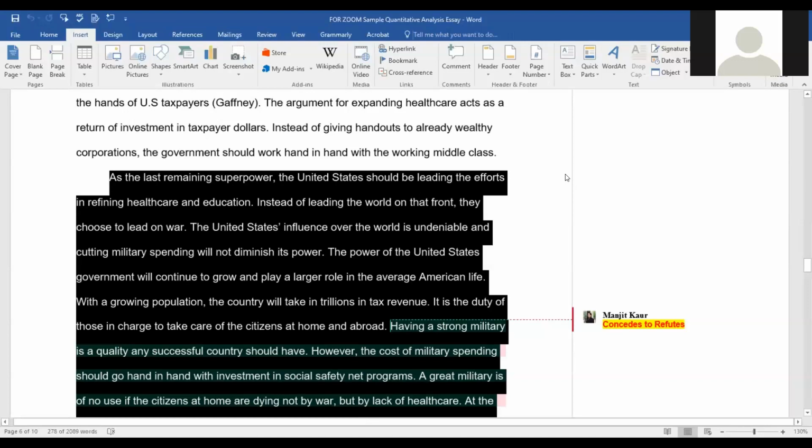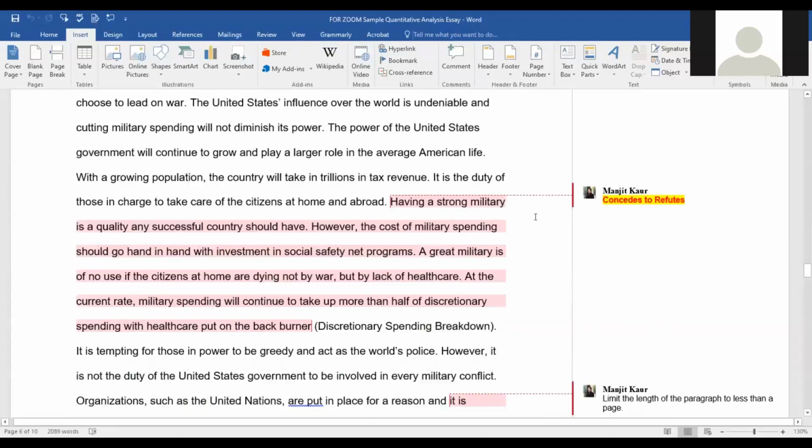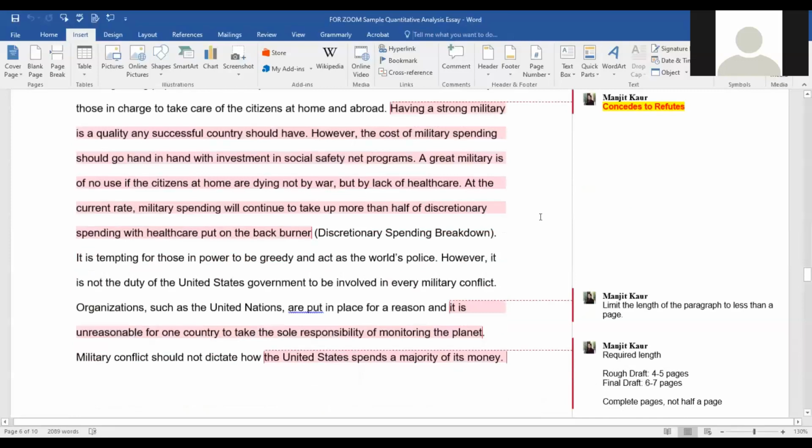Wordiness is a sin. If you don't have information, you haven't met the length Professor Kaur asked for, do some more research. Get permission from me. Can I add another source? Because I have used my 7 sources, but I'm still short. My first recommendation would be to read those sources again. I'm pretty sure there's more information you can draw from the sources you already have. Then based on whether you get permission or not, you might want to even add an 8th source, but don't drag the issue. Don't make it just wordy so that you can meet the length.